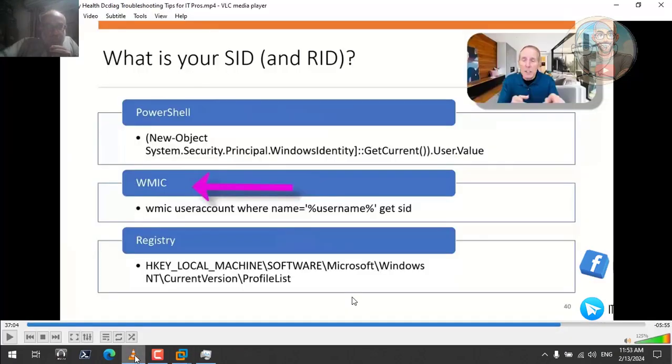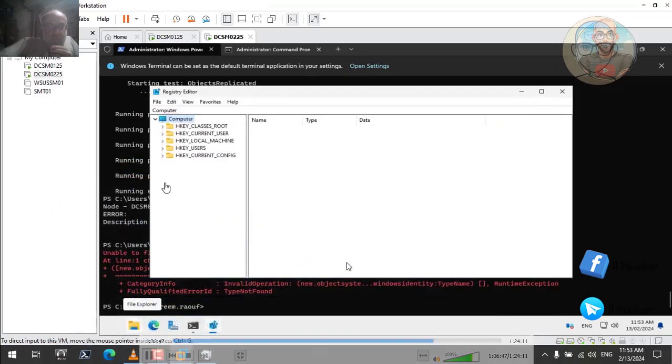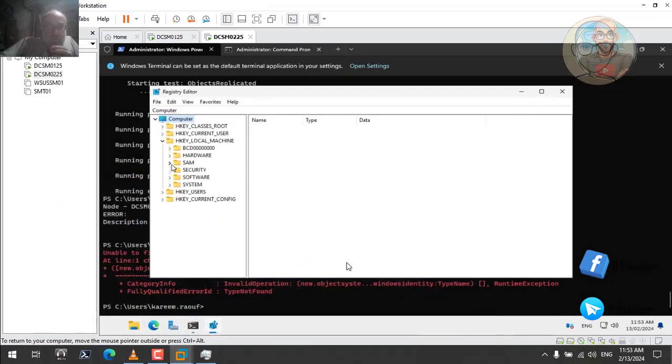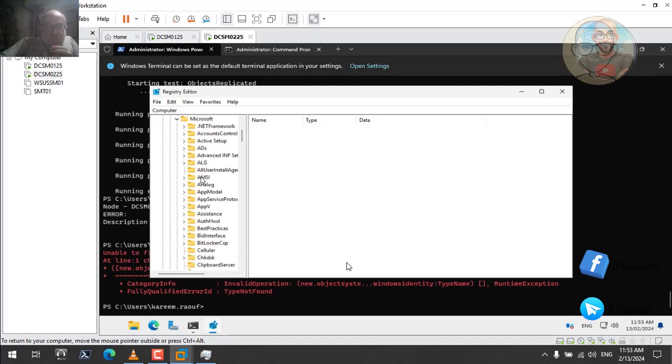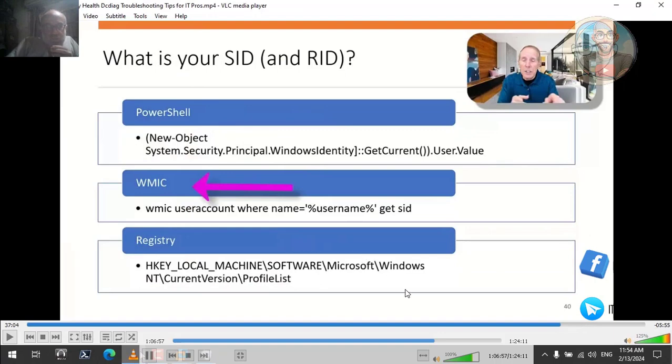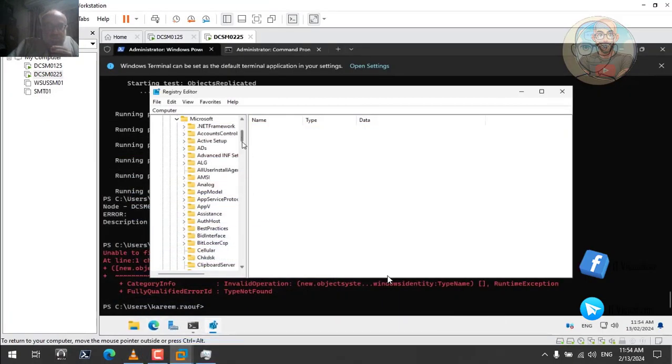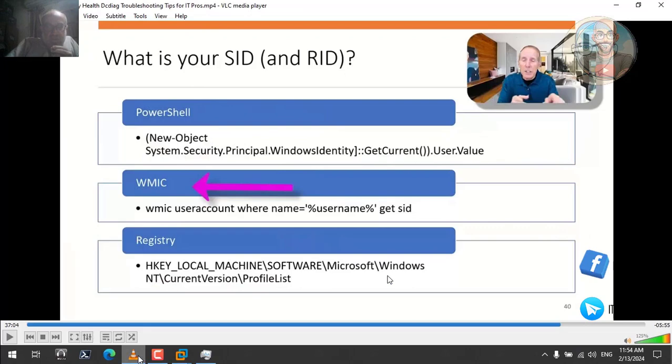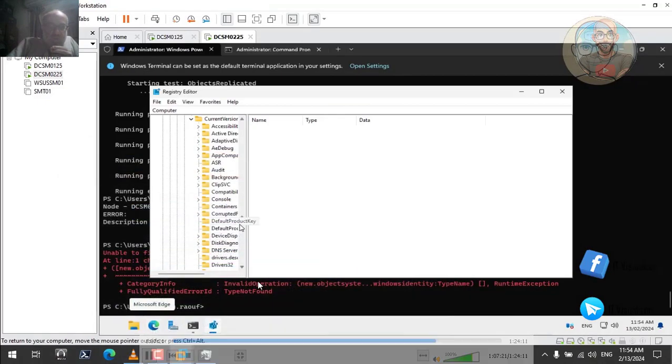So we can go to HKEY_LOCAL_MACHINE, then Software, then Microsoft, then Windows NT, here you go, and then CurrentVersion, then ProfileList. ProfileList will list all of the users and their SIDs.